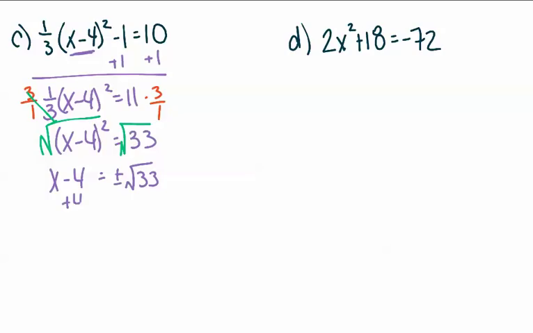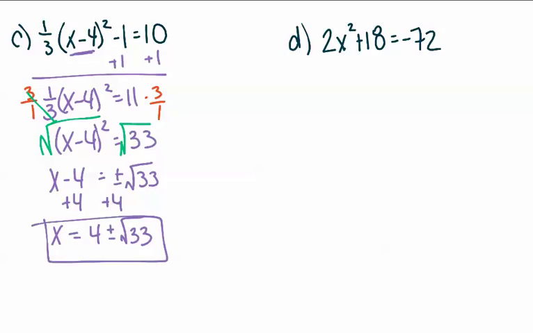So I'll add 4 to each side. Now when we add 4, we're not actually adding the 4 to the square root of 33. You can't make that the square root of 37. That's no bueno. So my answer is actually going to be x equals 4 plus or minus the square root of 33. So that 4 actually has to go in front of the plus or minus because it's not a plus or minus 4, it's just a plus 4. And it's a plus 4 because we added 4 to each side. So that's my answer.